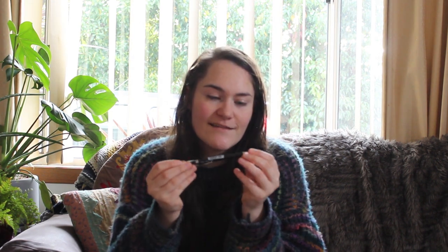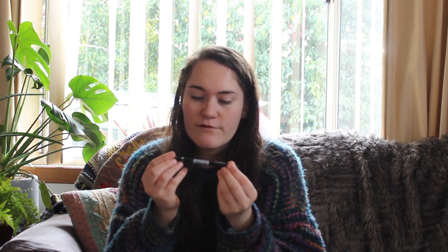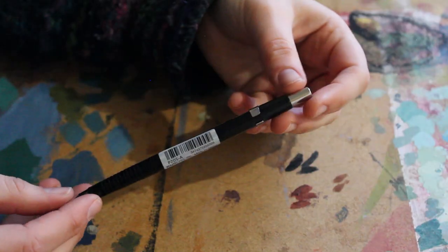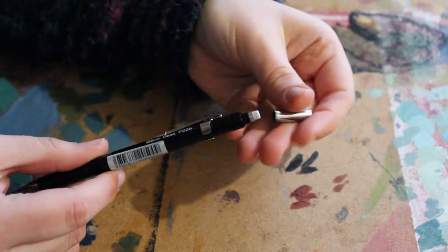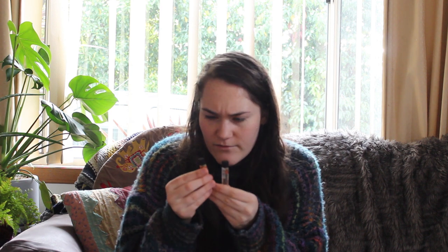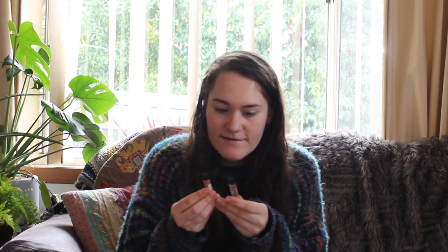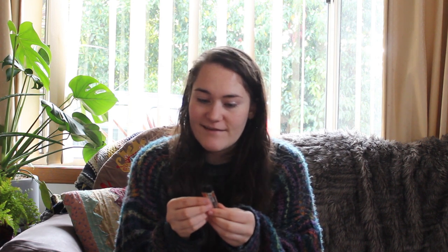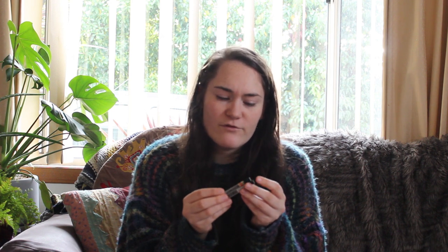Next I got myself a mechanical pencil - just a decent one that will last me a while, not super expensive. It's a 0.5mm one. It also has a rubber on the end which looks like quite a good size eraser. I also got Pentel Hi-Polymer Super leads in 0.5mm - a 12-piece set - and I got HB and 4B. I'm not entirely sure what I'll be using but I thought I'd get two different ones and see how it goes. I feel like 2B would have made more sense but I went for the softest and the hardest.